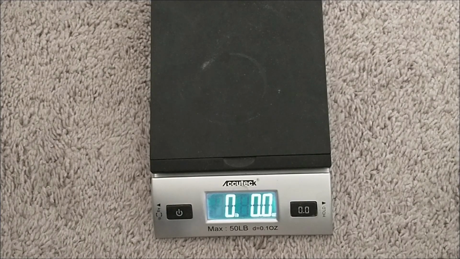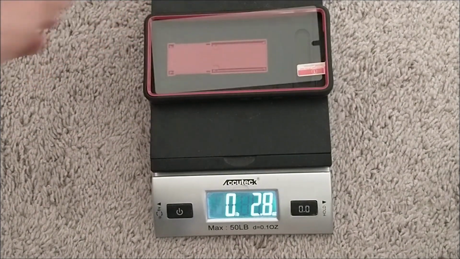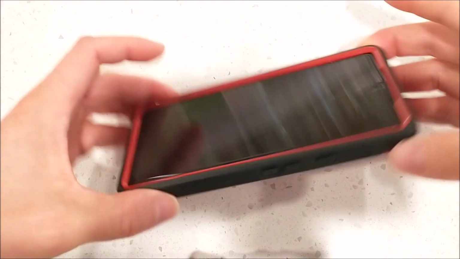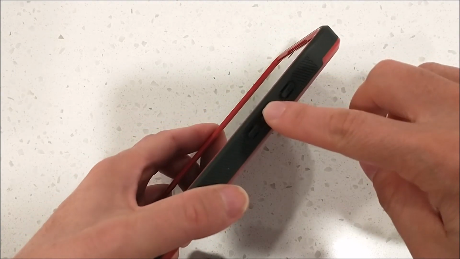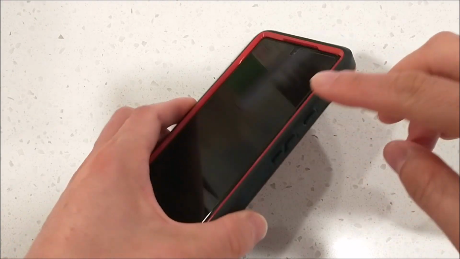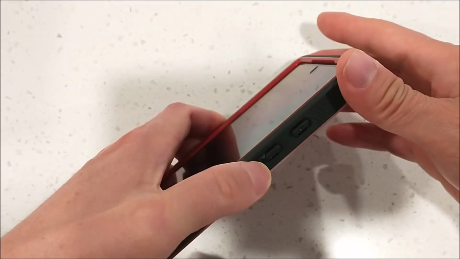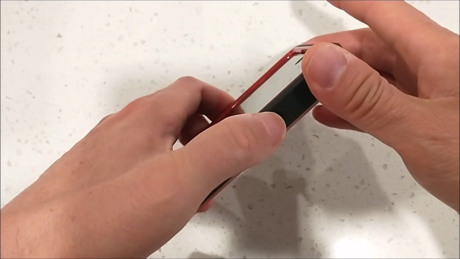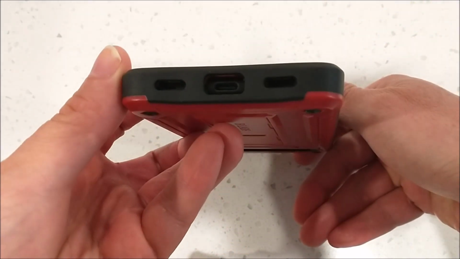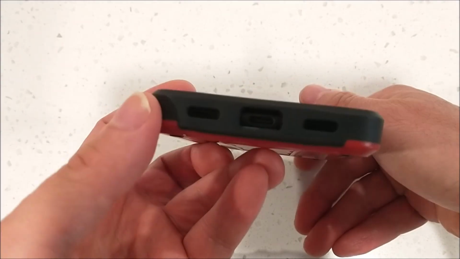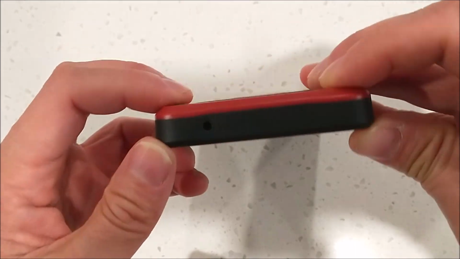Let's see how much the case weighs. 2.4 ounces. Now add the screen protector. 2.8 ounces total. Okay, with the case, now we can access your power button and your volume rocker up and down, no problems. I have the phone turned off, but you can hear the sound. So it matches the phone exactly. At the bottom, you have the opening for your power supply and the two speakers. And on the top is another hole here.